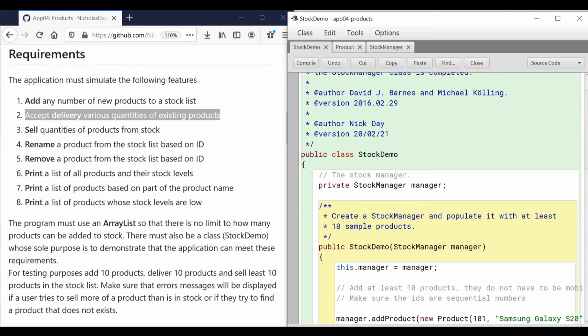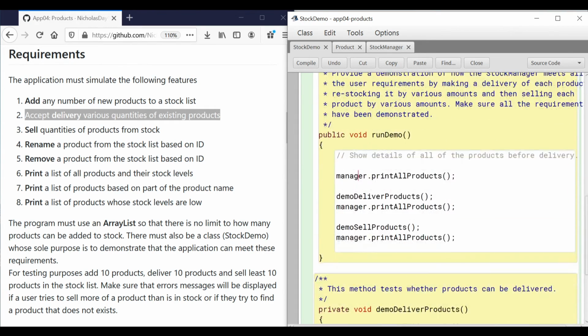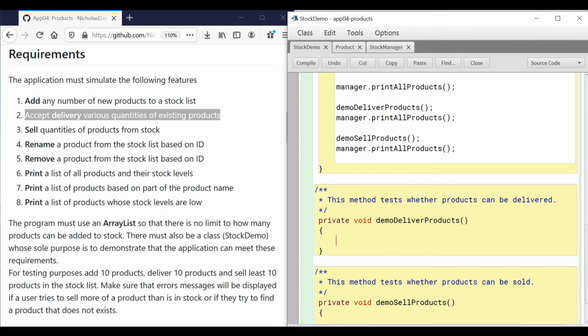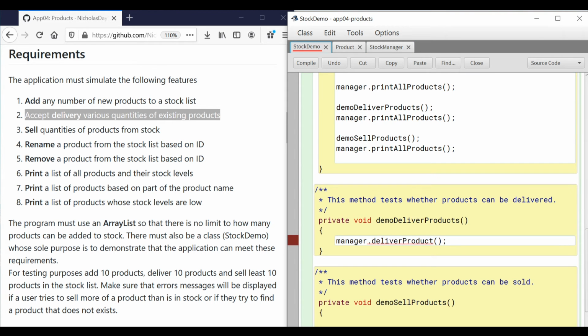That's stored in the field here, giving me access to all of the manager's methods. So here is where I want to say manager.deliverProduct, and I think it takes two parameters: the ID of the product as well as the amount I want to increase by. So let's start at 101 and let's say 20.